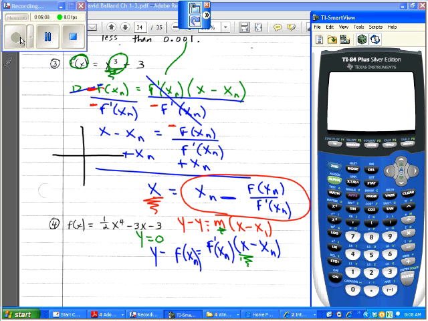Now, let's just kind of guess. If we made that a 0, we'd think, well, what would it take to make that a 0? Well, if I put a 1 cubed plus 3 is 4. Well, what about 1/2? 1/2 cubed is 1/8, so that's not going to work. We need a negative something, right? A negative 1 cubed is a negative 1 plus 3 is a 2. Now we're getting closer. So maybe negative 1 1/2 would kind of eat up that 3. You see what I'm doing? So I'm going to kind of make a guess.